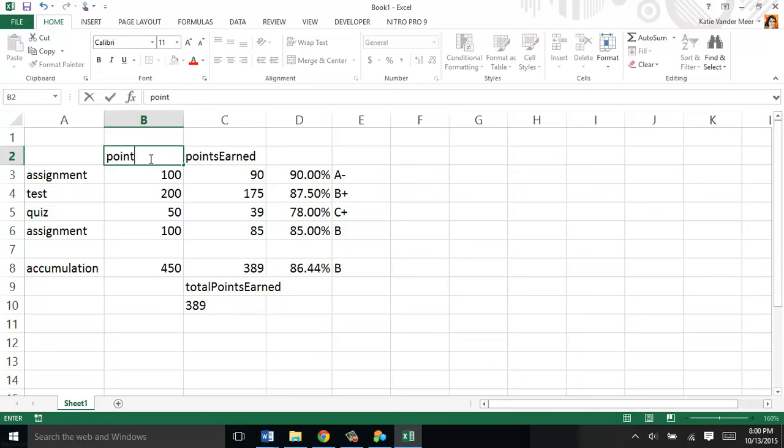And then here would be a variable points worth. You could go points earned, points worth, like the first assignment was worth 100 and the second one was worth 200. You don't want to have points worth 1 and points worth 2 and points worth 3, because if I run this program and did 4 assignments, but you ran it and you did 20 assignments, you don't want to have 20 different variables. So we're just going to create one variable each for points worth, points earned, total points earned, and we'll call this total points possible. Actually, let's call this points possible. That's a better variable name.